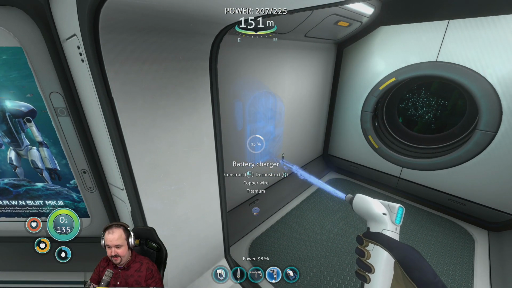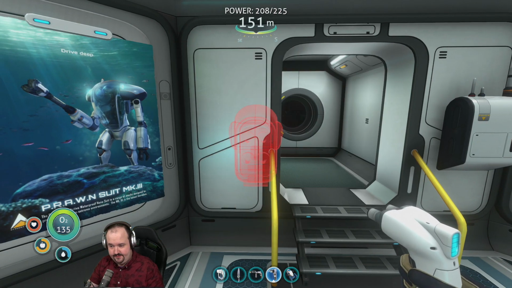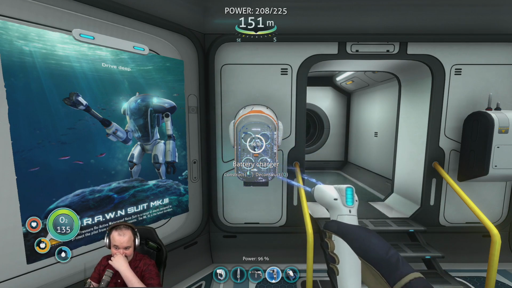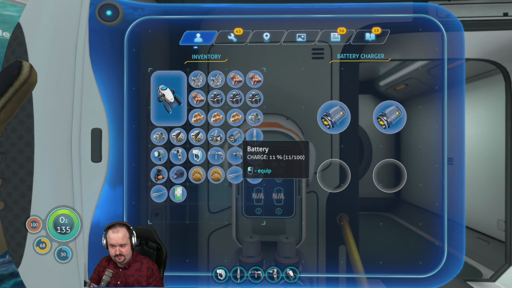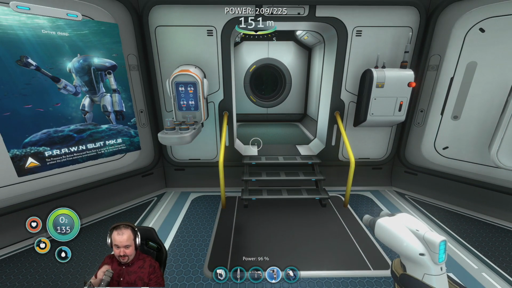I'm actually going to move that because it's kind of sticking out in the way, so I'm going to put it, I think, here. That way, when it sticks out, it won't block the entryway. Just for aesthetic purposes. Beautiful.